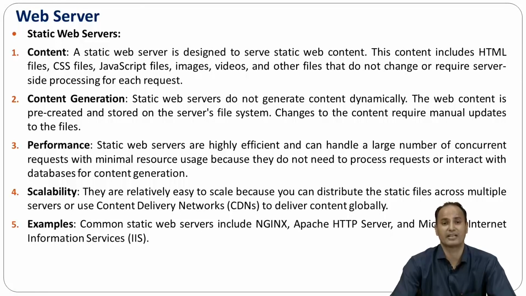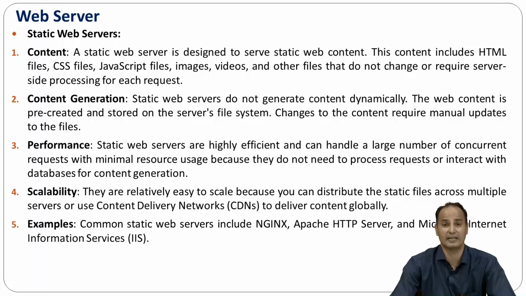Content generation: static web servers do not generate content dynamically. The web content is pre-created and stored on the server's file system. Changes to the content require manual updates to the files. Then performance. Static web servers are highly efficient and can handle a large number of concurrent requests with minimum resource utilization because they do not require any dynamic mechanism. Scalability: static web servers are relatively easy to scale because they can distribute the static files across multiple servers or use content delivery networks to deliver content globally.